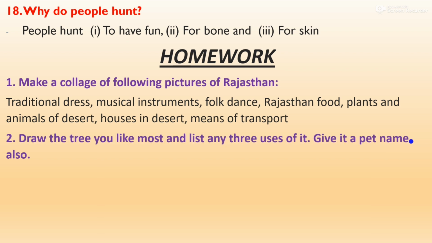The second homework is to draw the tree you like the most and list any three uses of it. Give it a pet name also. So you will draw the tree that you like the most and write any three uses of that tree. And you will give it a pet name, like you give names to your pet animals like cats and dogs. So you will also give a pet name to the tree you like the most.